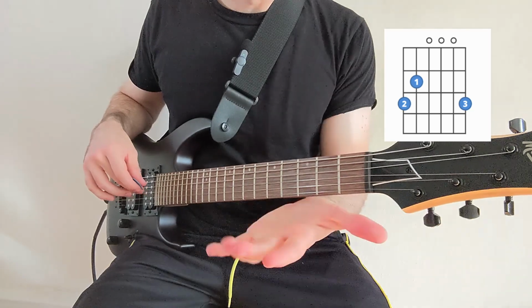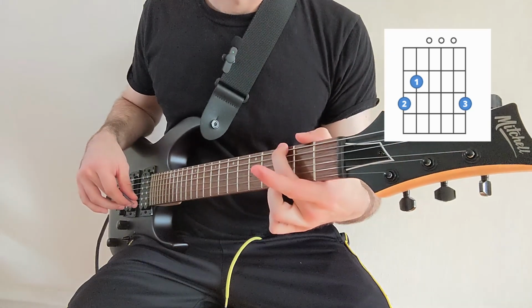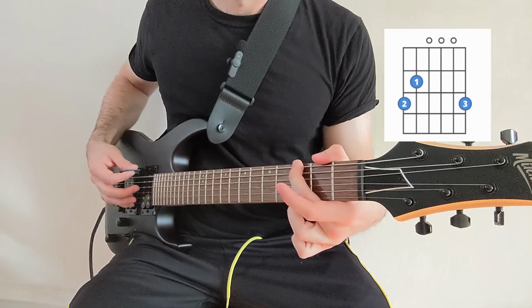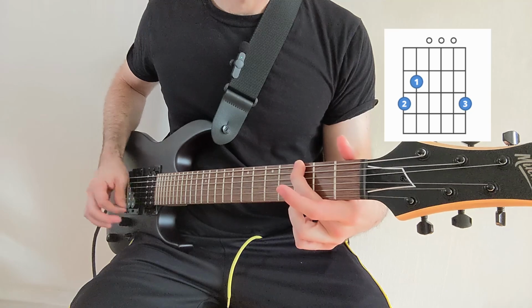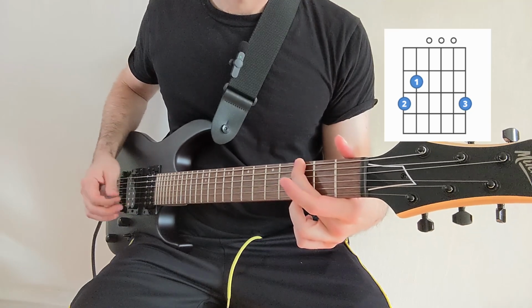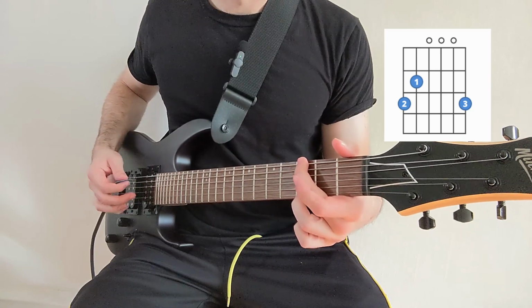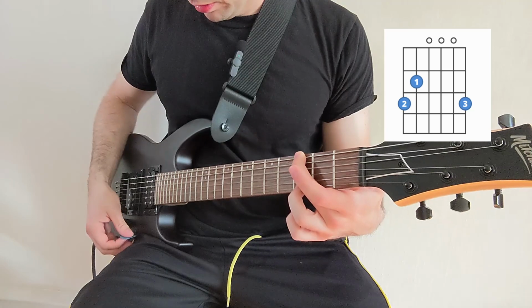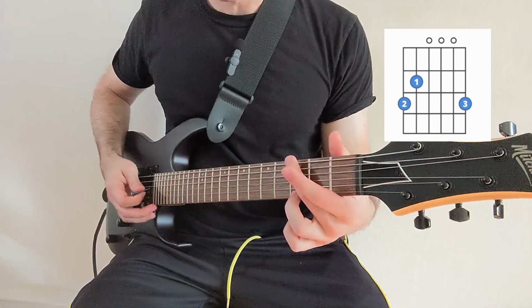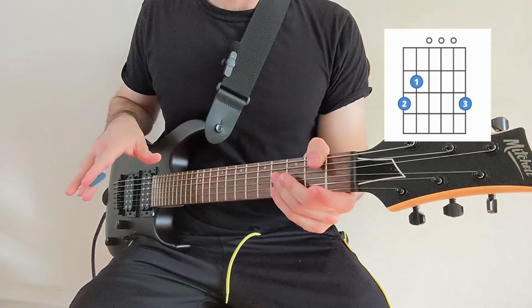So what I would do to build the chord out initially is to put your ring finger down and then your middle finger down, and make sure you can play those notes individually. And then once they sound good, try to play everything together. And if all the notes are sounding good when you play them, then you know you're on the right path.